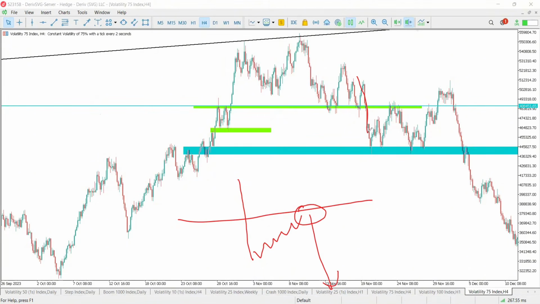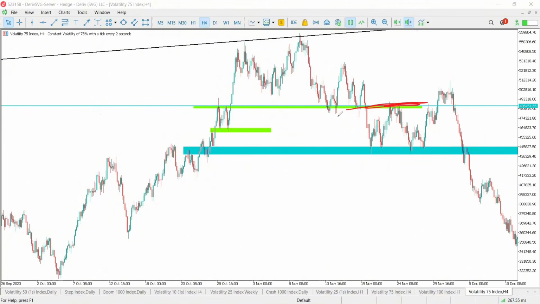We want an aggressive break. If not, we want full body breaks so that we can have a weak momentum retest, then we can take our trade. Now, if we take our trade below this level here, like we have identified, since the market has already tested it, meaning your first target is going to be this. And if you trade synthetics, you know that this is a very good distance for you.